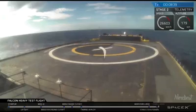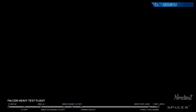Apparently it hit the water at 300 miles an hour and took out two of the engines on the drone ship. That sounds like some pretty fun footage — if the cameras didn't get blown up as well, we'll put that out for the blooper reel. But that's the end — we weren't going to reuse that center core anyway.